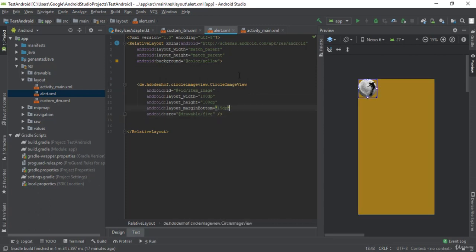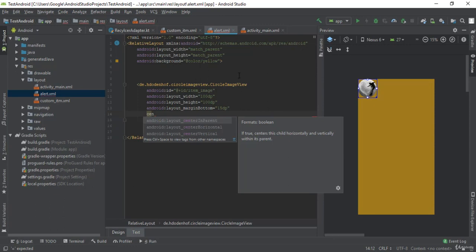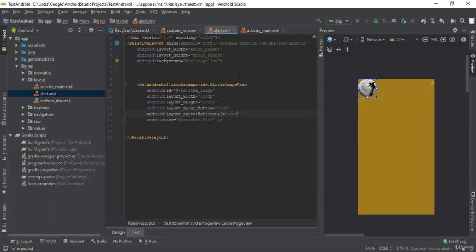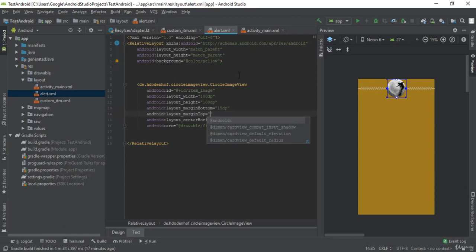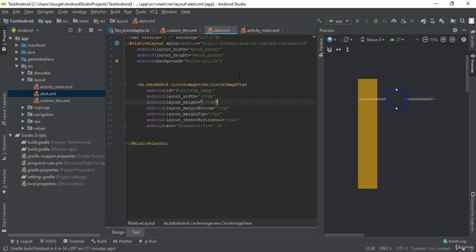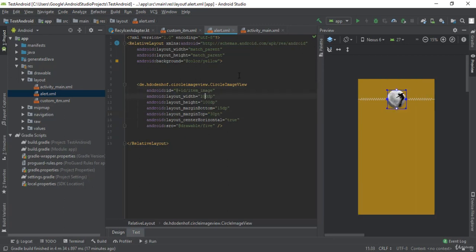But what I'm gonna do is maybe center it. So let's center it, not embed, sorry ladies and gentlemen, horizontally or vertically. I think horizontally, to be true. And let's increase the margin from the top. So I'm gonna type margin top, there we have it, for, let's say, 30 pt. pt is just another unit of measure, just like the dp. Increasing the width and height also, I think I'm happy with 150. And also let's go ahead and maybe add a border.